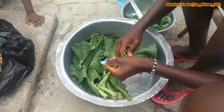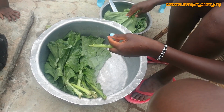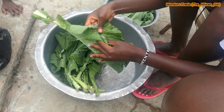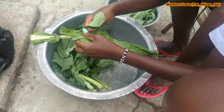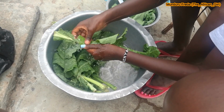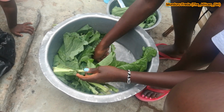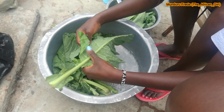Abel, how are you? Yes, guys, we are washing. We're now washing our sukuma wiki. We're washing the dirty parts, removing the dirt and mud.